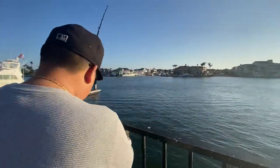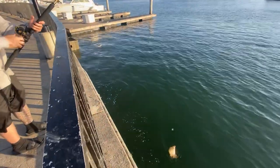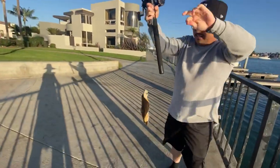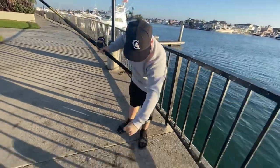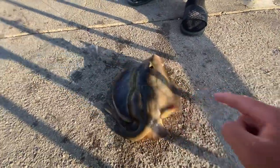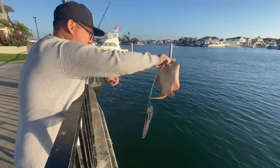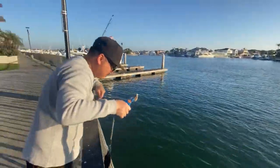All right, Simon on the second fish — it's another skate. Man, this place is infested with them. This one's bigger though, way bigger. Oh, look at that — look how thick that is. I think this is where they hold their babies. We should try to release it really quick. All right, there she goes — good job Simon. That's two for Simon, and I have three. Nice, catching up.